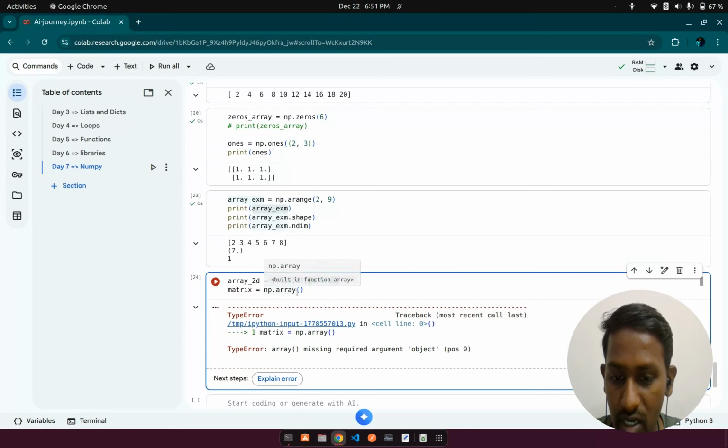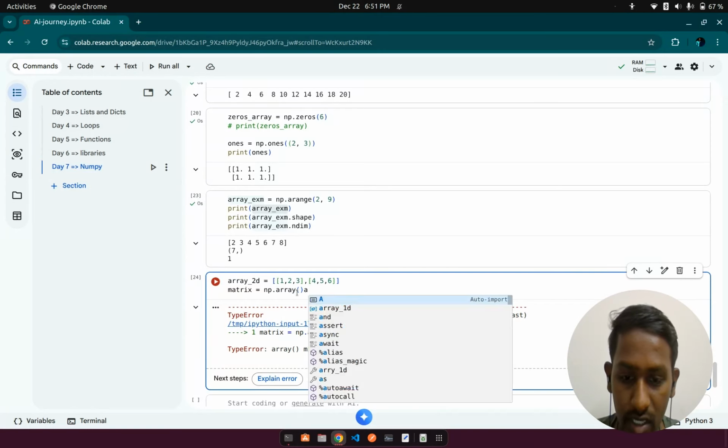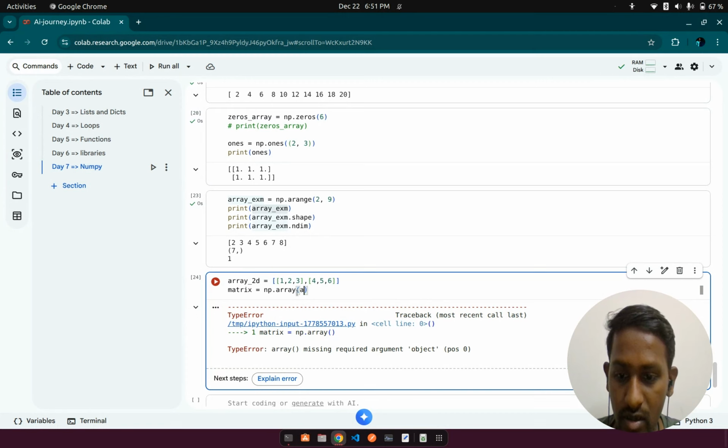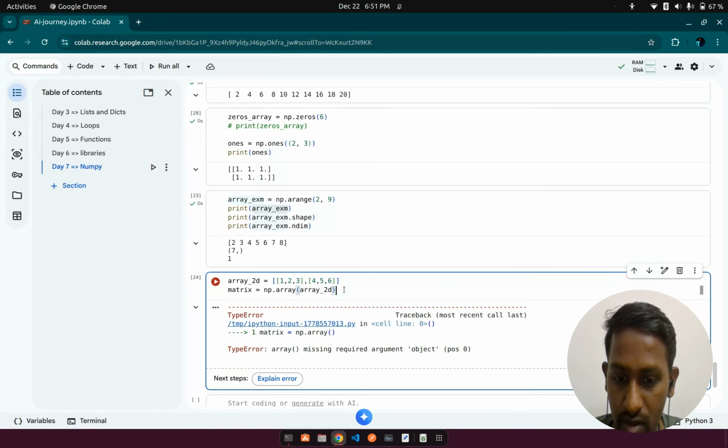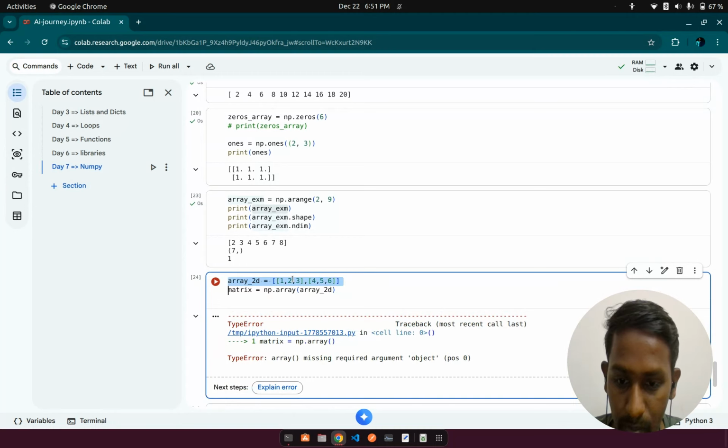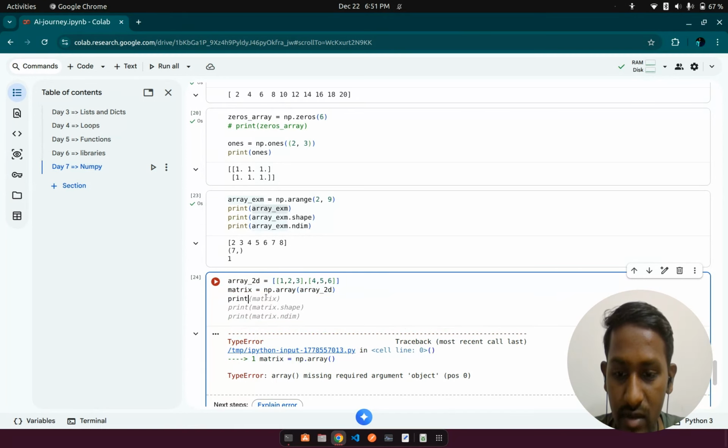I will pass that array 2D into the matrix. It is a plain Python array, and now it will be converted to a NumPy array with np dot array. Now we'll print this array. It will print the array along with the shape and the dimension.